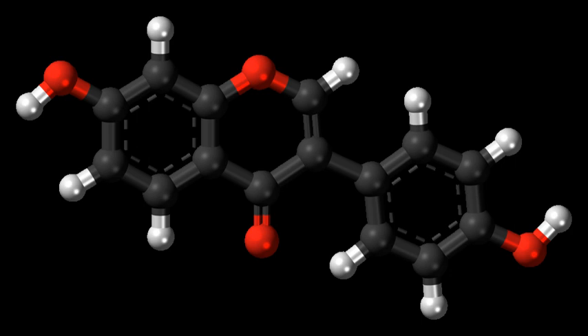Pathway: Daidzein is an isoflavonoid derived from the shikimate pathway that forms an oxygen-containing heterocycle through a cytochrome P450-dependent enzyme that is NADPH-dependent. The biosynthesis of Daidzein begins with L-phenylalanine and undergoes a general phenylpropanoid pathway where the shikimate-derived aromatic ring is shifted to the adjacent carbon of the heterocycle.